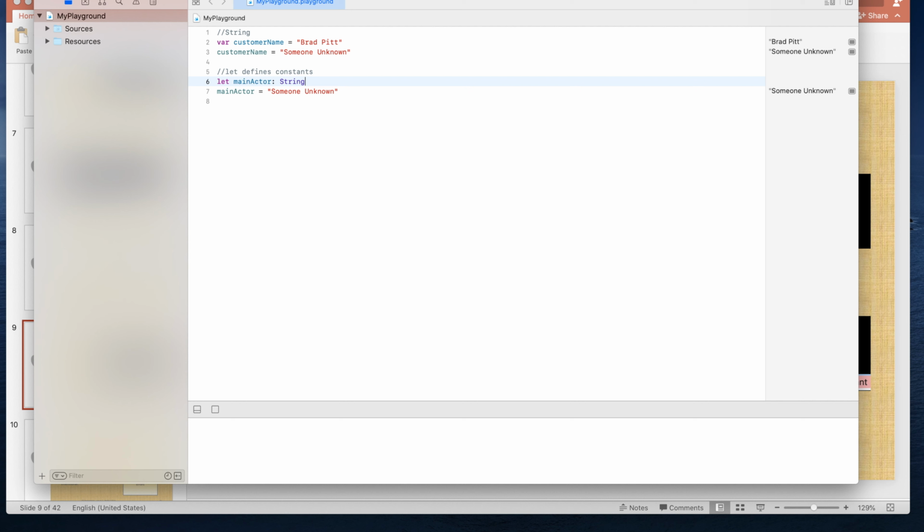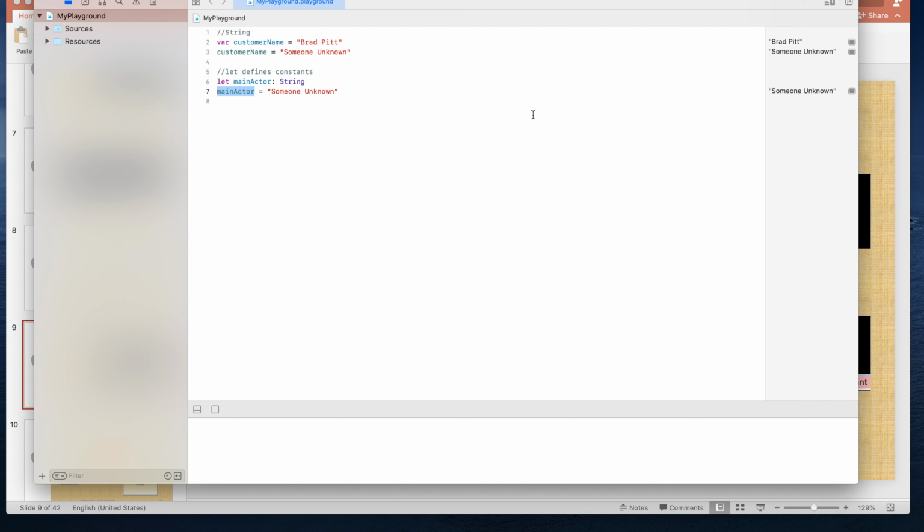The answer is no. As you can see, I ran it and it worked just fine. Main actor is now someone unknown. Once you define a variable as let, all it means is that it's going to be constant. It's uninitialized now, but you will be allowed to initialize it only once.